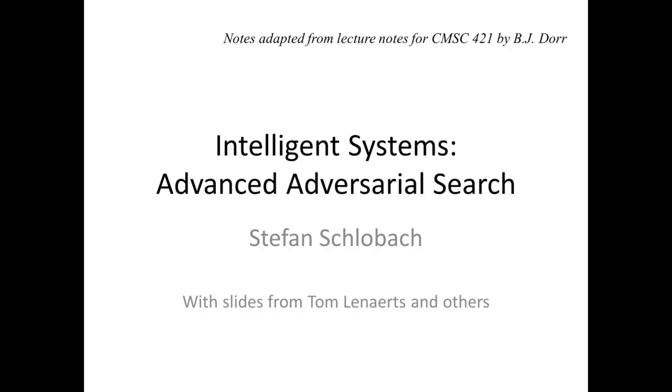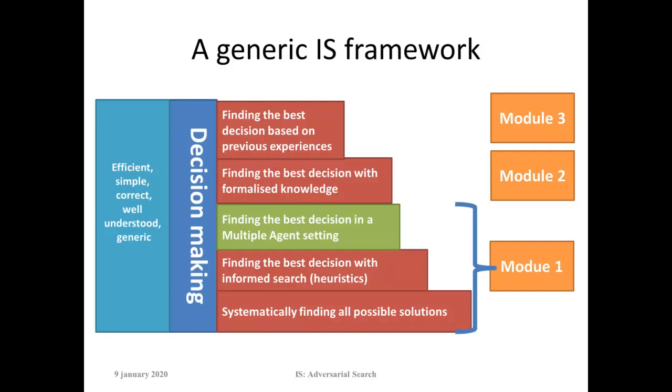Okay, so as we started out on Monday, we're looking into how we can implement intelligent systems, so rational agents that can make decisions on some generic problems. So the trick is really that we look at generic representation of problems and generic algorithms to work on those representations, and not look at individual solutions for individual problems.